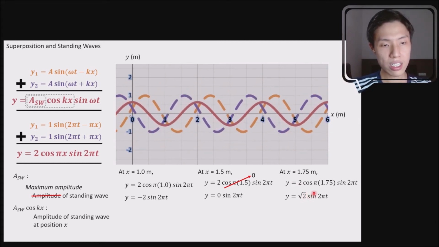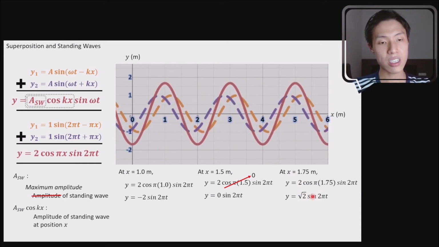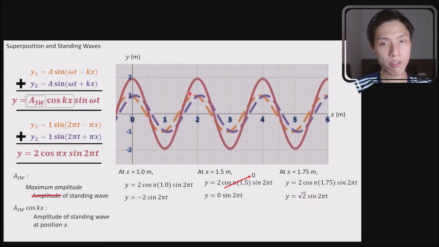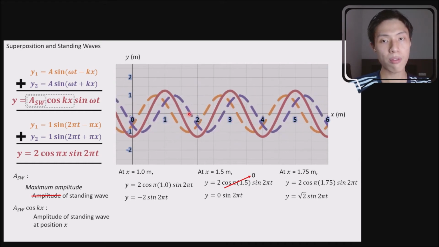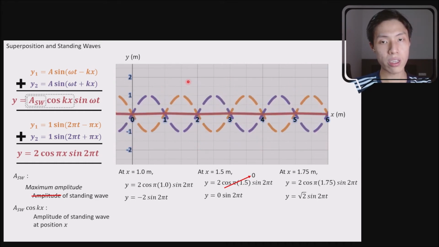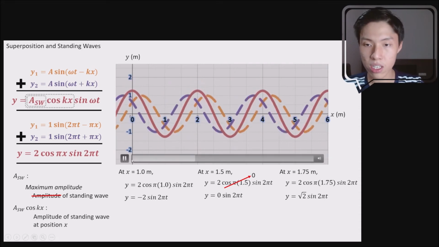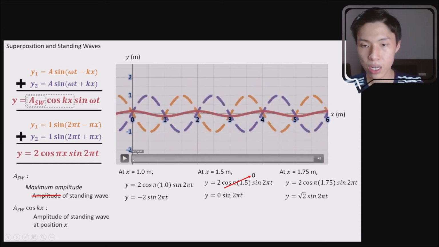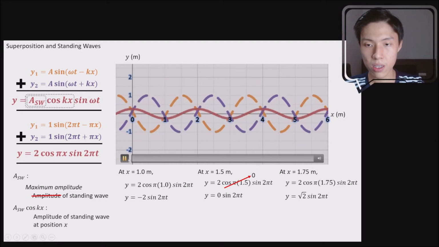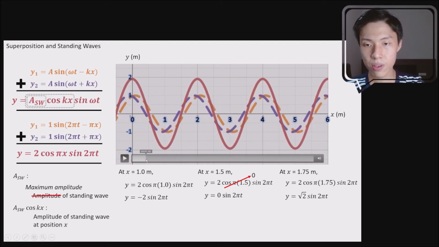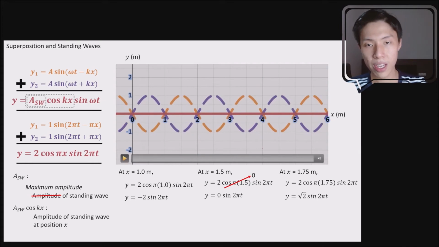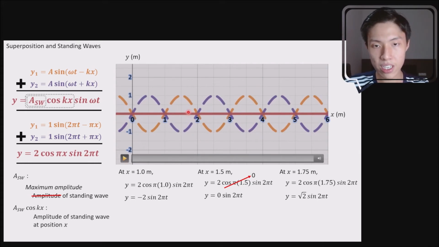Okay, so it's a sine curve, which means when the time starts, the object should start by moving upwards first. The particle at x equals 1.75 will be moving upwards when the time starts. So let's try to see whether that's true or not. We'll come back to the start. Then we play. When we play, focus on what happens at x equals 1.75. If it follows the equation over here, it should be moving upwards first, then downwards, then upwards, because it's a sine. So let's try and see.